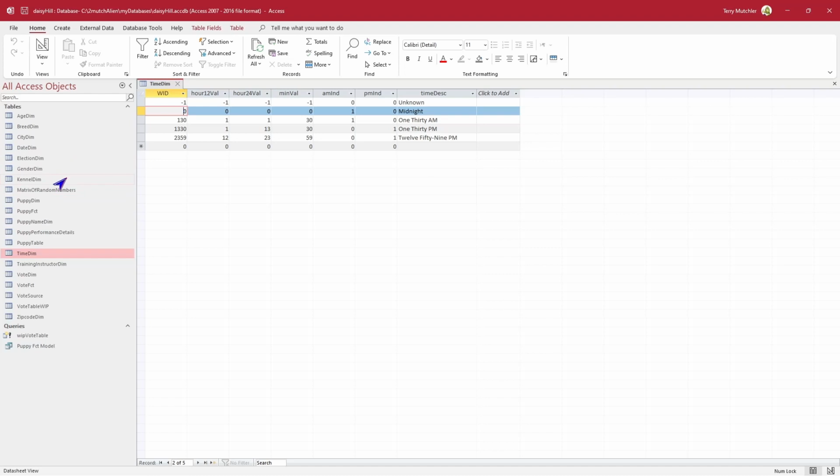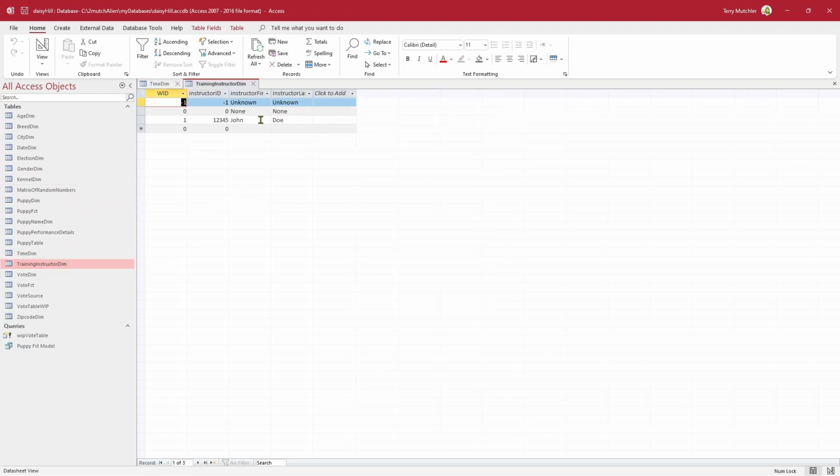And then finally, if we bring in the training instructor dimension, we've just gone ahead and shown that, yes, we have an instructor ID of John Doe, and we have a none in case we have data that does not yet have an instructor. So for example, if we just simply have a payment and not exactly sure which class of course it was done for, the outer join would return a null. We can turn it into 0, and then our dimension would be rationalized, that null value going to 0, going into the dimension and having the none.